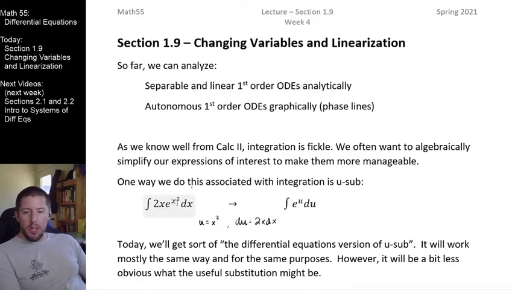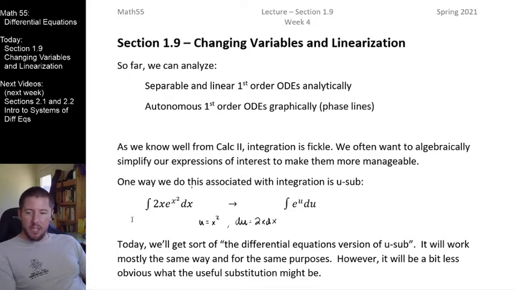When we do u sub, we say, oh, u sub is good for composition of functions, which is sort of our way of undoing the chain rule. So we always look for expressions like an x squared and their derivative, 2x, and that's our big green flag that says, yep, go ahead with u sub right there. What we're going to see in this setting is that while the mechanics are going to be kind of similar, our motivation is going to be a little bit different.